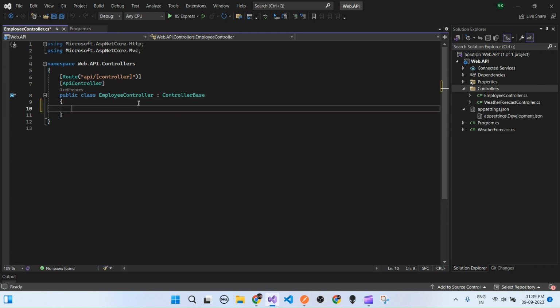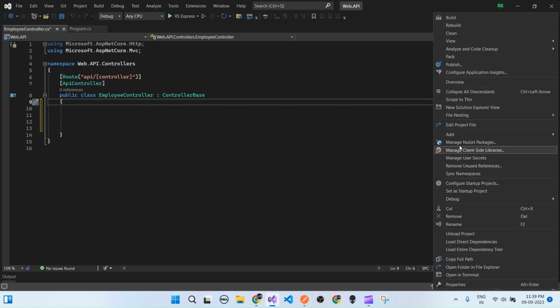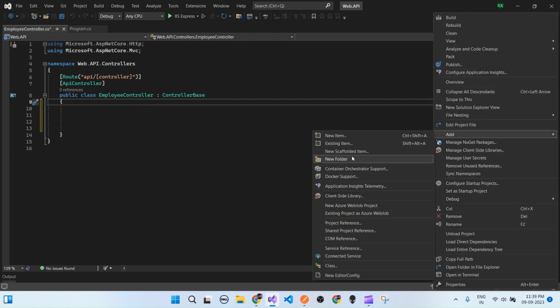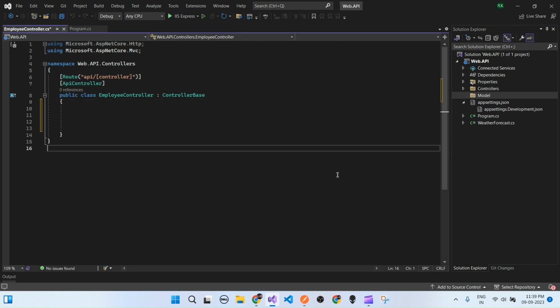Then we also create some models. Suppose we add one folder, go to the Add section, New Folder, and write Models. Models are useful only for binding the data.